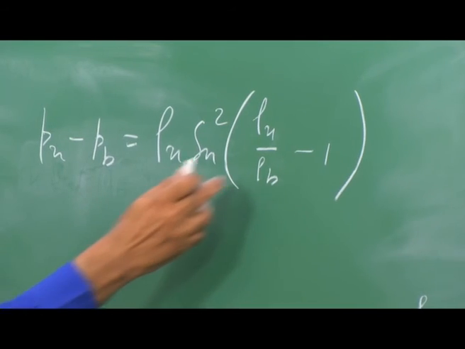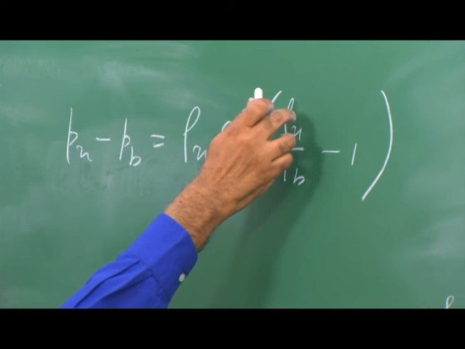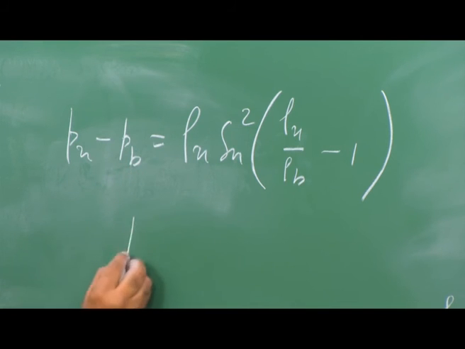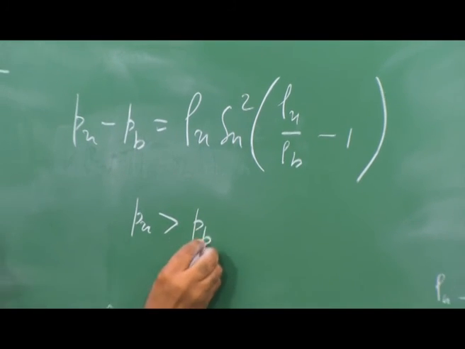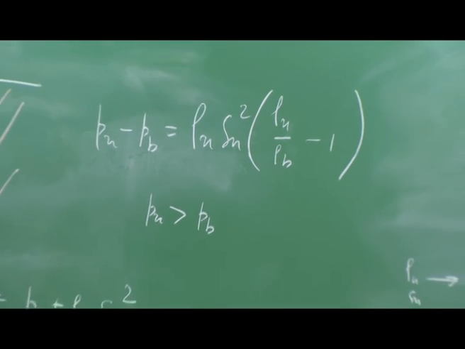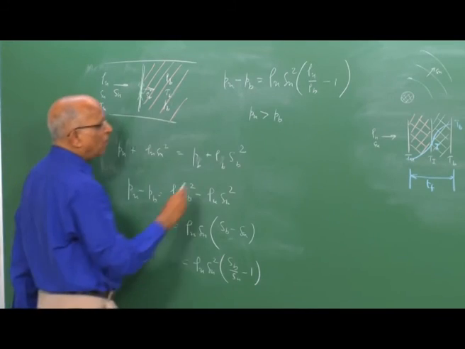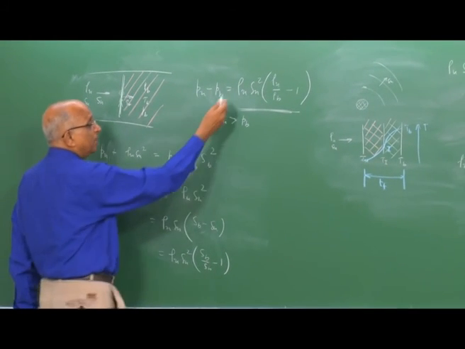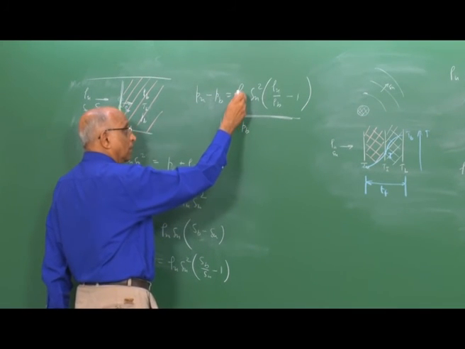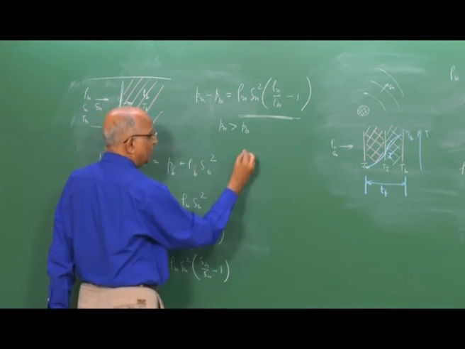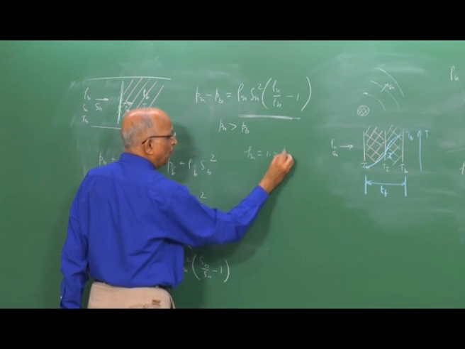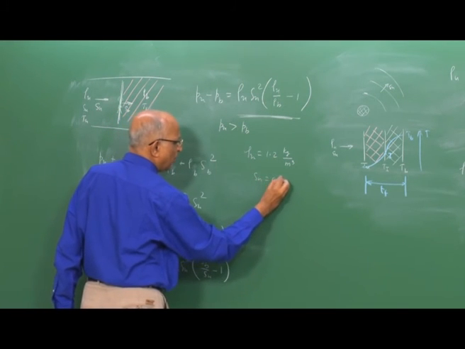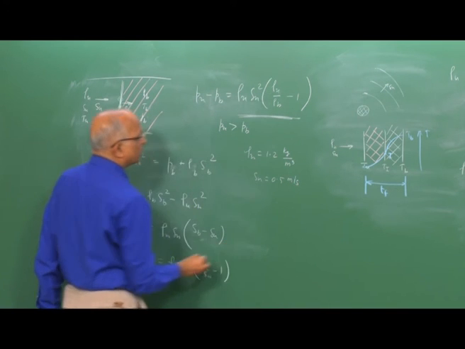The burned gases are at a higher temperature than the unburned gases, therefore this is greater than 1. Therefore, Pu is going to be greater than Pb. That means there is a drop in pressure across the combustion front, or the combustion wave. And what is the magnitude? Let us put down the magnitude for one specific case. The ambient pressure is 1 atmosphere at 300 Kelvin, therefore the density rho u is typically around 1.2 kilogram per meter cube. We said SU for most cases is around 0.5 meters per second for hydrocarbon gas mixtures.